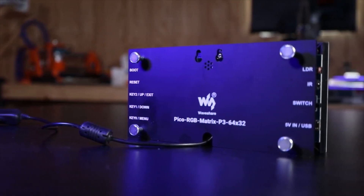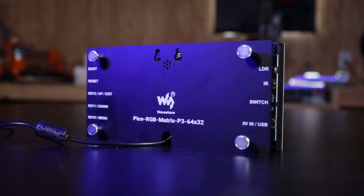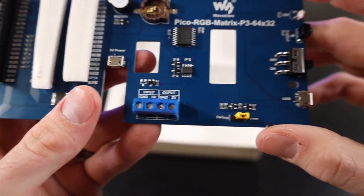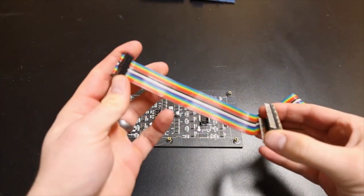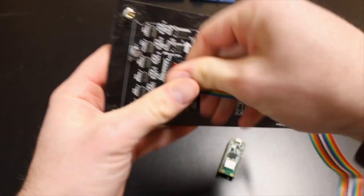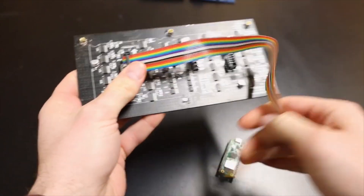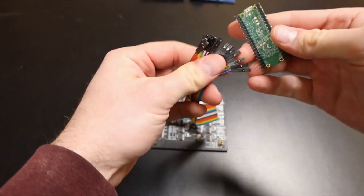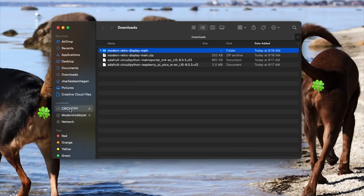Number six: the Tidbyt smart LED display. I liked the Tidbyt before I even understood what to do with it when it arrived. According to its inventors, it is a personal pixel display — its ultra-pixelated display and walnut paneling give it an appearance reminiscent of what you could get if you asked someone to build an Echo Show for Amazon in 1956. It is a touch too large to put on your bedside table at 8.2 inches long, 4.4 inches tall, and 2 inches deep.